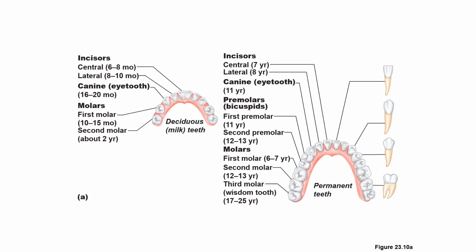They're the ones that come in later, because look at the age when these all show up. The premolars show up at 11 and 12 years of age. The molars show up somewhere between 6 and 13, but the third molar, the wisdom teeth, don't show up until late adolescence, early adulthood. And because they're not coming in when the other teeth are, they may come in crooked. Instead of growing up like it's supposed to, it's not uncommon for them to grow this way, or this way, or this way, or this way.